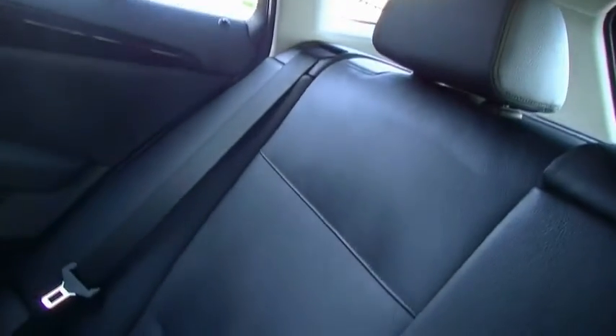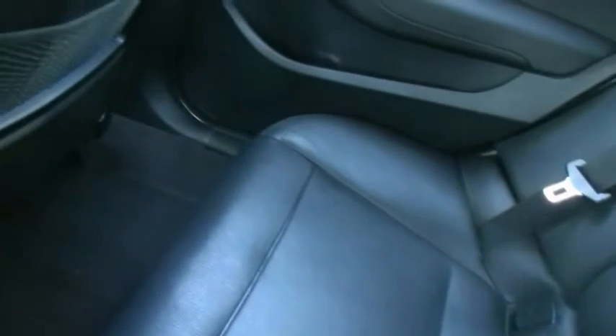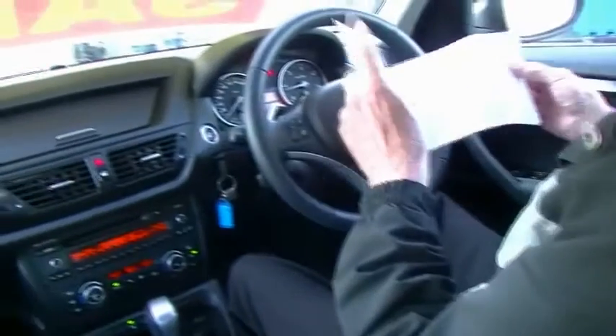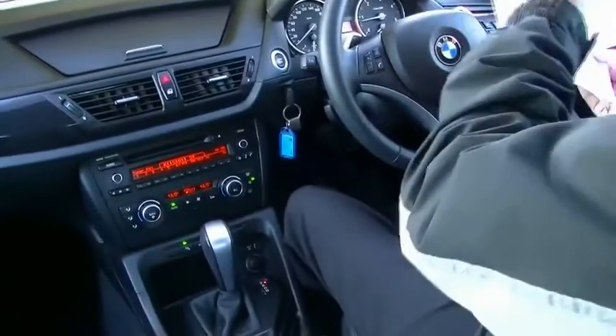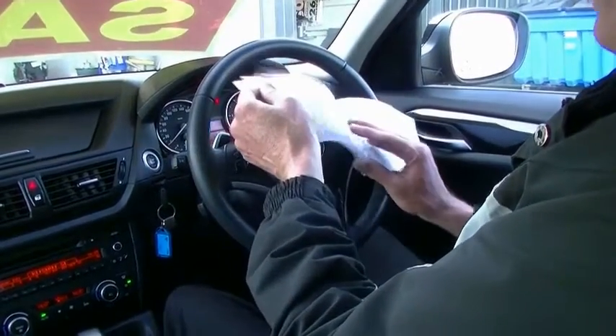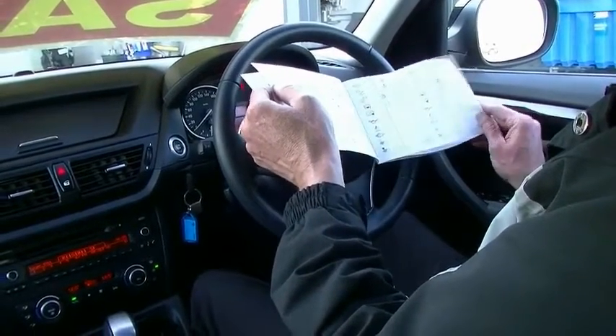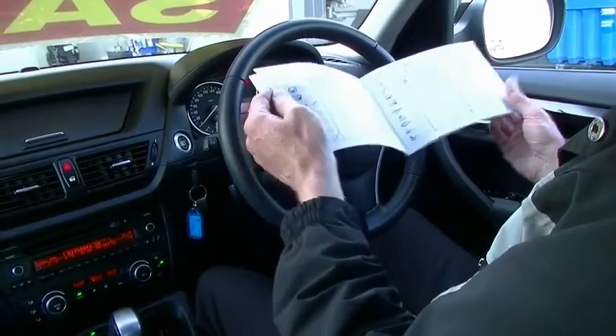Last but not least, our airbags — it's important to note that we've got all six airbags: front, side and curtain. Therefore, this car does rate as a five-star ANCAP safety rating — super safe car, and sporty as well. I really like it. Service books are good. Being a diesel, the service intervals are a lot longer than normal cars — pretty much every 20,000 kilometres. There were three services and one was at a BMW dealer, apart from the service we've just done — at 20, at 50, and at 62 as well. Servicing is pretty much up to date.